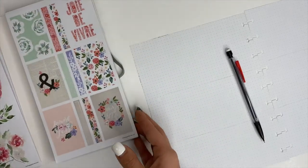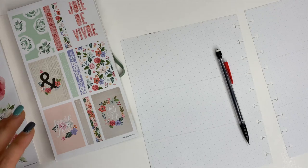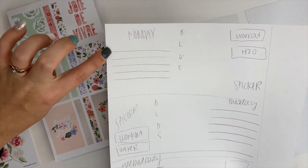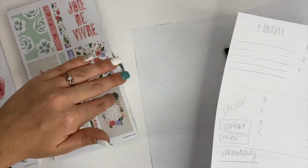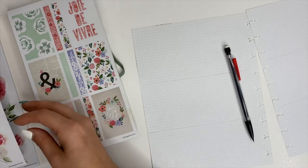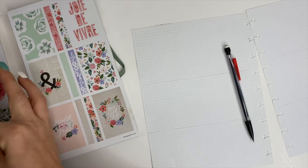And I decided to do it this way because I want to put, as you can see here, where it'll say like Monday, but I want a sticker to go there. And then I'm going to put the lines. And so I don't want to start mapping out the lines until I get the stickers down. If that makes any sense whatsoever. You're probably like, no, actually, it does not. But that's okay. So I'll show you what I mean.